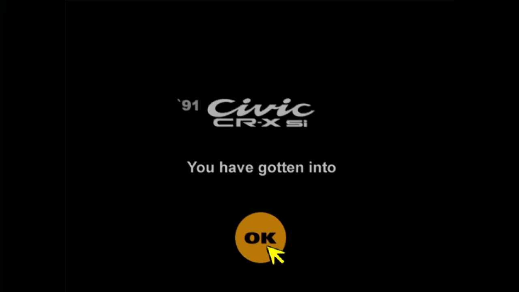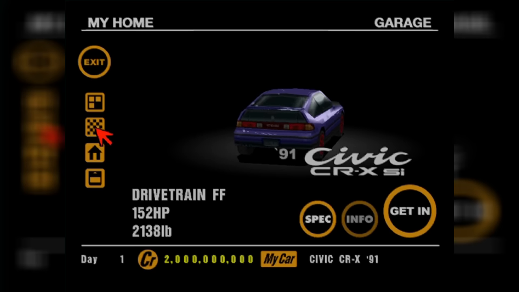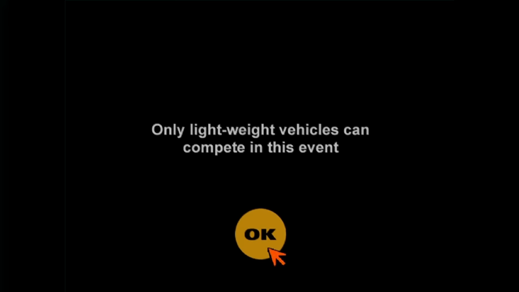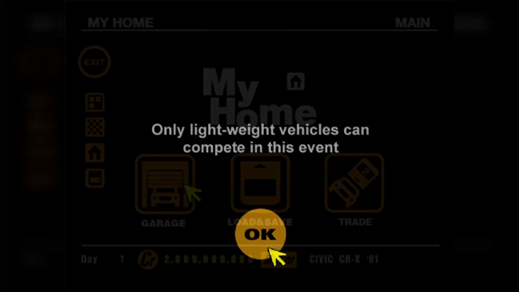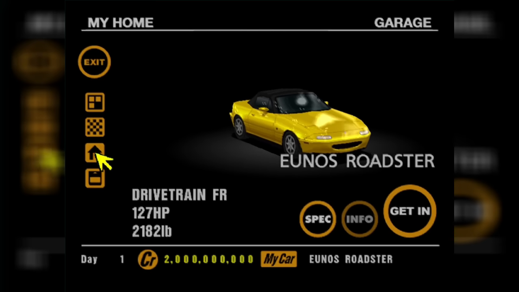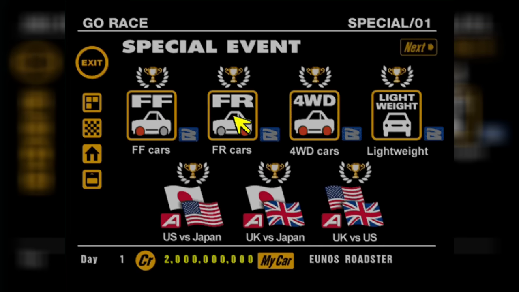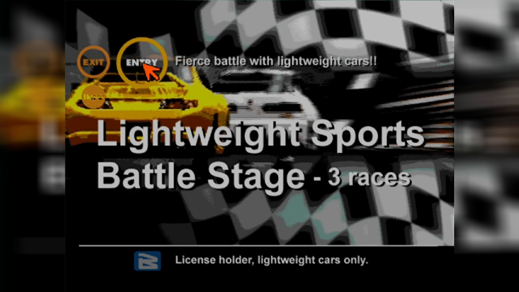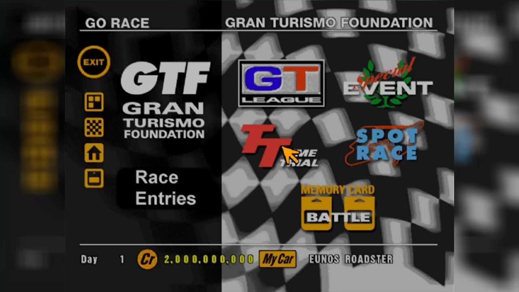And to complete a trio of facts about the Lightweight Cup, did you know that the prize car versions of the Honda CRX and the Mazda Unos Roadster aren't eligible for the tournament, even though they should be? The versions of the cars that can be purchased from their respective dealerships can be entered into the championship, so it's just their prize car counterparts that can't. Again, this is likely to just be an oversight from the game's developers.